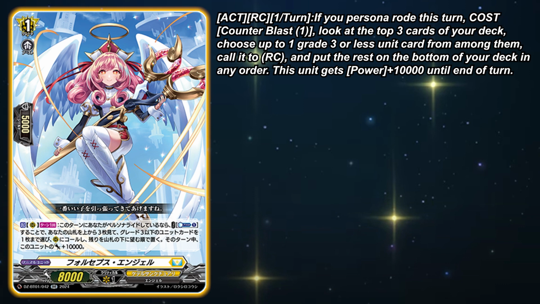I think this card is actually one of the better ones because, again, just calling from deck's really good, allows you to extend your combos, and if you find your Biscotti off of this card, you can actually use Biscotti right after her to get even more advantage. So I think this one's actually pretty decent. It's a shame you have to wait for Persona Ride, but for a deck like maybe the Greya, I feel like this could be a really decent pick.